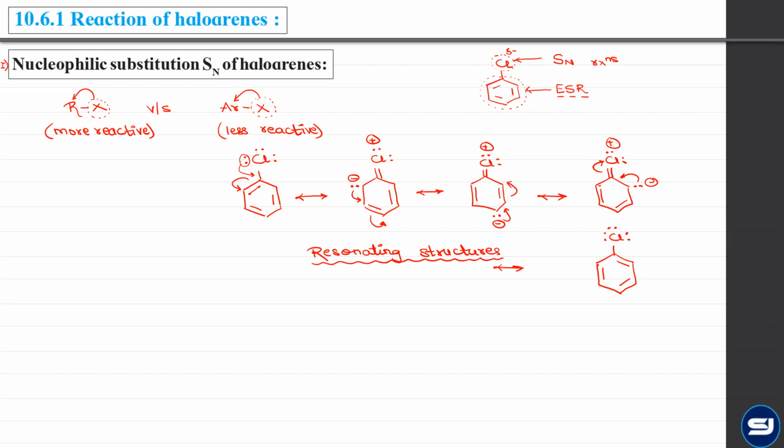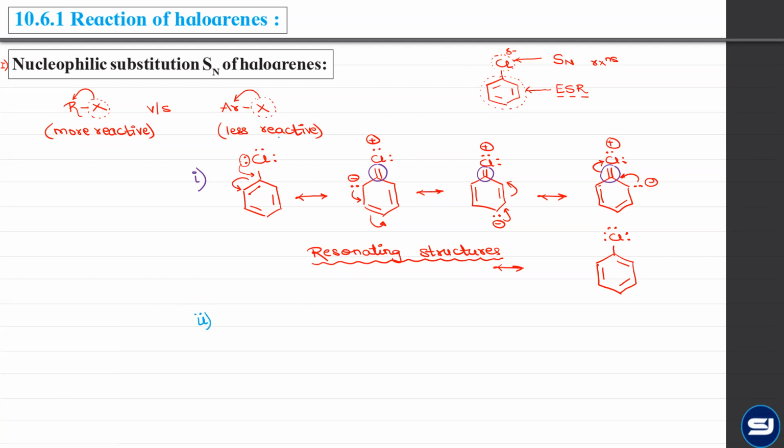Now based on these resonating structures we observe that the carbon and the chlorine over here are not joined by a single bond. It is acquiring a double bond character. दिख रहा है यहाँ पर? Matlab, because of the presence of the double bond character, the amount of energy required to break this bond and substitute the chlorine as a nucleophile is going to be difficult. So that's reason number one. Due to resonance, the carbon chlorine acquires a double bond character, due to which more energy will be required.